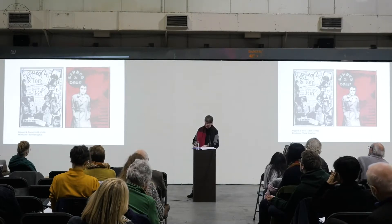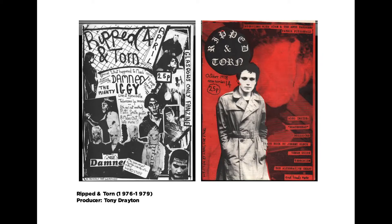The early issues of Ripped and Torn — comparing issue four with a later issue fourteen — give a sense of how Tony was beginning to use the technologies available to him in the creation of covers. They were usually photocopied in ways that fixed the chaotic nature of the page layout, comprised of cut-and-paste media collages and hand-and-typewritten text, replete with obligatory mistakes and cross-outs. Drayton emphasizes the DIY nature, remarking that it was just whatever we could lay our hands on at the time. All the scoring out and crosses weren't a pose — they were the real thing. It was the only way we knew.